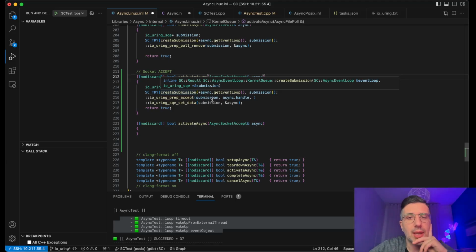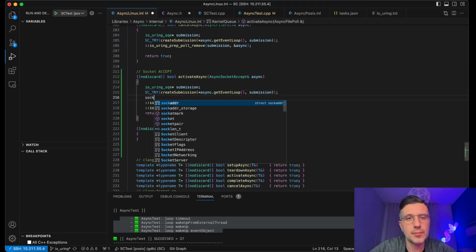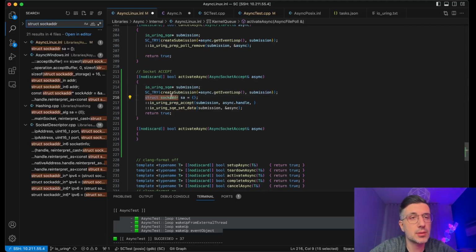So here I need to add, what is the type? A sock add. Okay. I think I've been using this elsewhere. Let's see, because I cannot clearly put this into the header, as that would violate one of the principles we have in Sane C libraries, which is that we cannot include any system thing in the public headers. So let's see if I have been using it elsewhere. I think so. Yes.